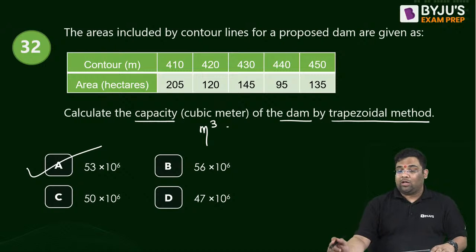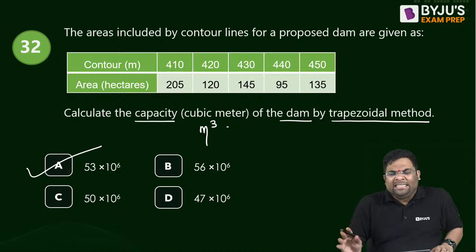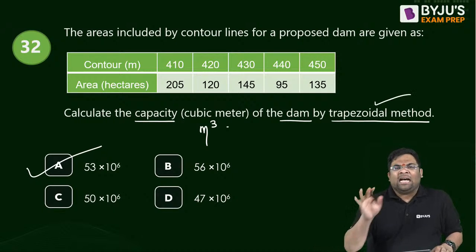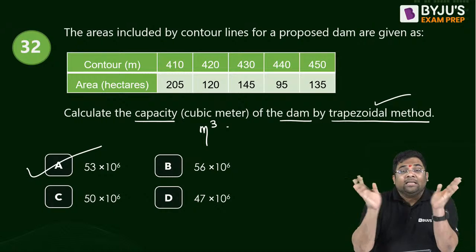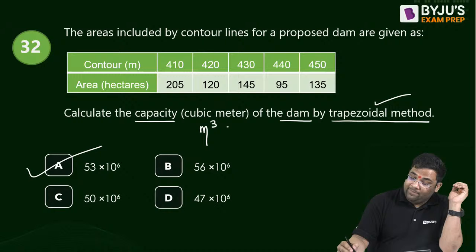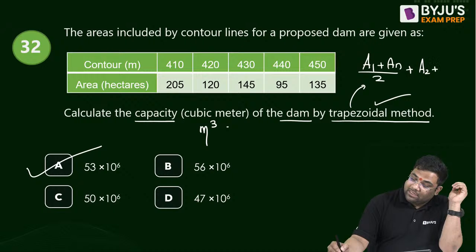Understood everyone how to solve these questions? You can see it is very easy, right? They ask you trapezoidal or the other one, it's very easy. The formula should be there. Trapezoidal is first plus last divided by 2 plus the rest of the terms, and then multiply by H.